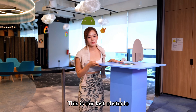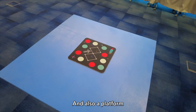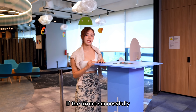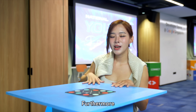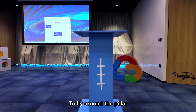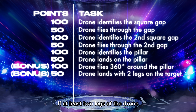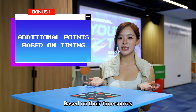The last obstacle is obstacle number three, made up of a pillar and a platform for the drone to land on. 100 points are awarded if the drone can recognise the pillar, and an additional 50 points if the drone successfully flies upwards and lands on the platform. Furthermore, 100 bonus points will be awarded if teams code their drones to fly around the pillar before landing on the pad. There's also a bonus of 50 points if at least two legs of the drone are found on the landing pad, and teams will be awarded additional points based on their time scores.